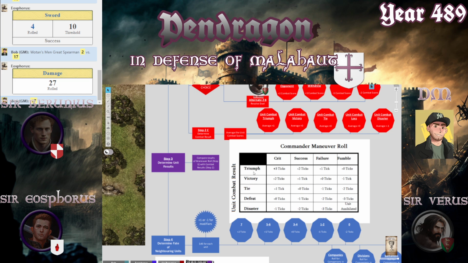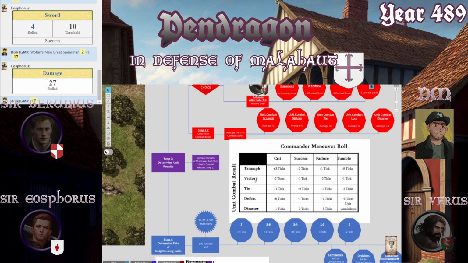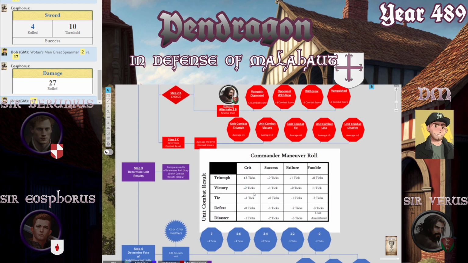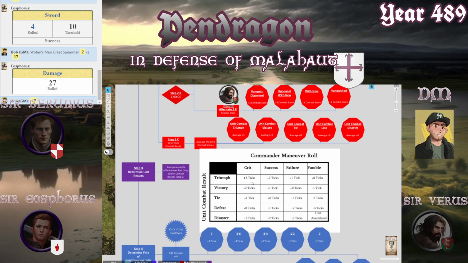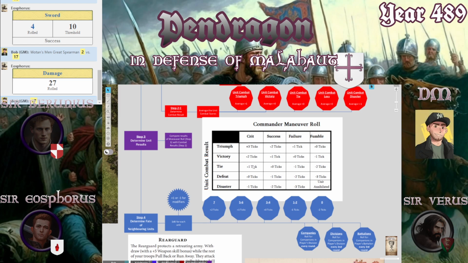So if your commander rolls bad enough, then the victory of your individual combats doesn't matter as much, if that makes sense. Where if you crit your commander roll, and your unit sucks, right? Like your unit does awful in combat, you can still end up with, you could completely lose a round, and with a successful commander roll, still be at 0, like at a tie kind of thing. So the commander roll has a major impact on whether or not your unit gets routed, regardless of how you do individually. Okay, cool.